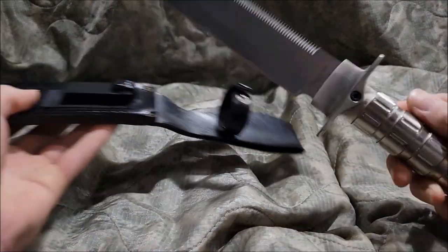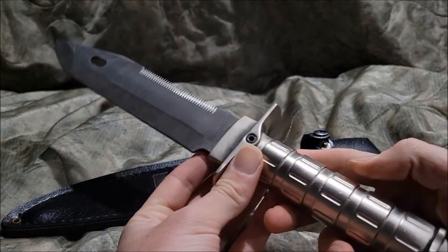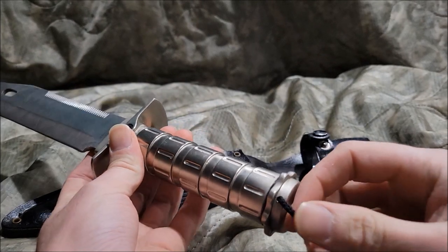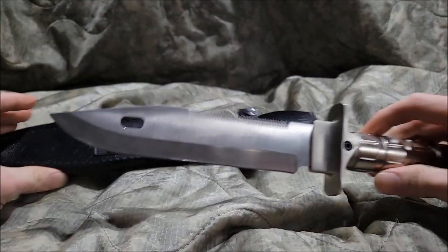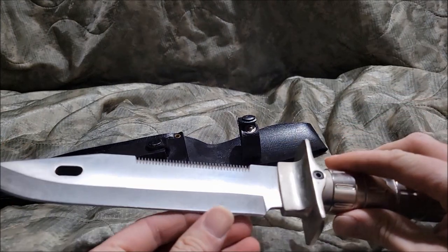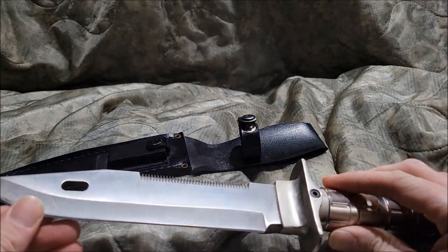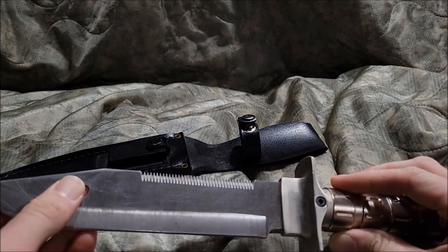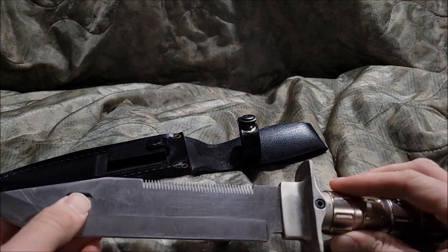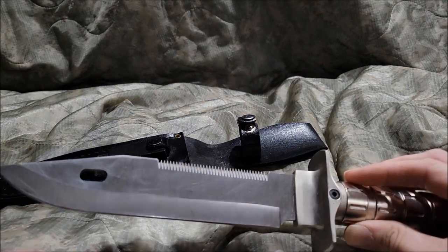Today we're going to take a look at the survival knife, which is basically kind of similar to a bayonet. So let's begin. I got this at a parade. They had a market at the parade and they sold knives out there, including a crossbow pistol.